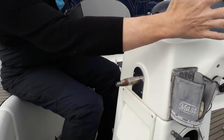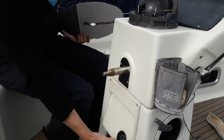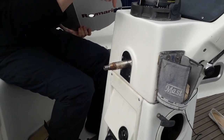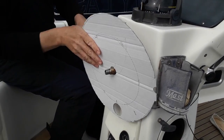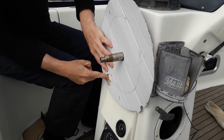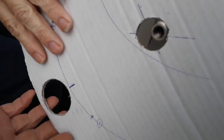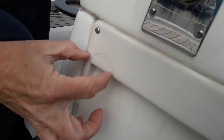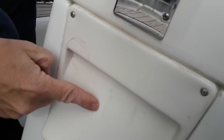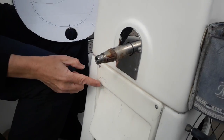Inside here we've got all sorts of things. We've got control cables and things like that on here. We've got electrical cables down here. We've got a big chain thing in here. And the only place we don't have anything is down this side. So, that looks like the spot. I know, and look what we have. Go on, put it there. Yeah. That's going to be the slot, and it's not even going to be remotely straight. No, and this is the edge of the chain for the steering chain, which runs off this. It runs down this point here, roughly inside. Yeah, so that's about where we're going to have to cut. That's roughly where we're going to have to cut it, as close as we dare to this.